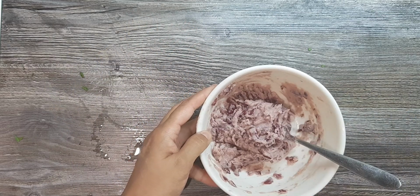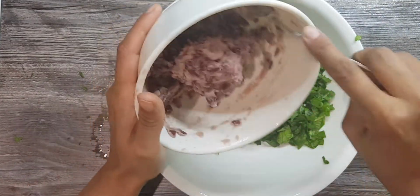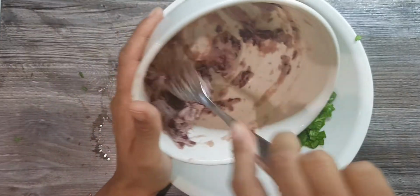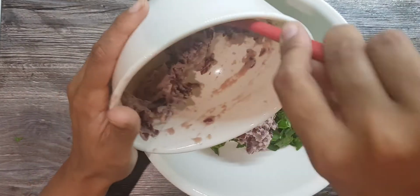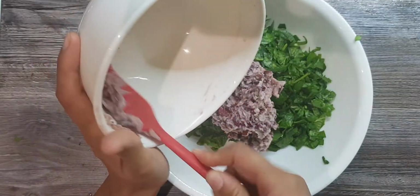Right, now we are going to add this in with our spinach, and I know you're probably thinking, wow, that's a lot of spinach and just a little bit of kidney beans. Well, you'll see how the spinach is just going to wrap around all the kidney beans, and it's just going to form such a nice dough. Not dough, like a patty mixture.